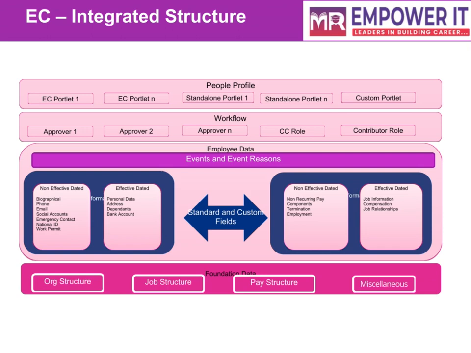In the next layer, you can see workflow, where we can configure different levels of approvals along with the CC role and contributor role. Finally, all these layers are integrated in People Profile, and we will be able to add even custom portlets to meet the customer requirements. We can discuss all these topics in detail by executing multiple complex requirements in the course.